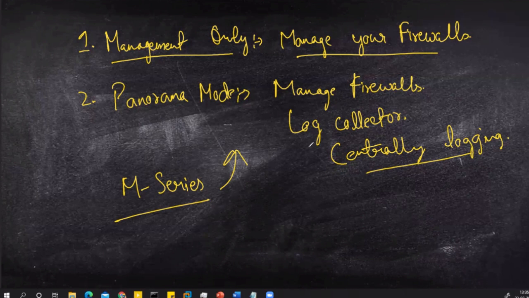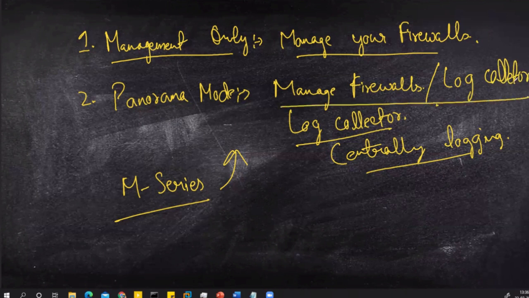Panorama mode can work as the management as well as the log collector mode, so Panorama mode works as both. In this mode, you can manage the firewall as well as your firewall can work as a log collector, or you can have a separate device working as the log collector, which can only collect logs from all the firewalls.